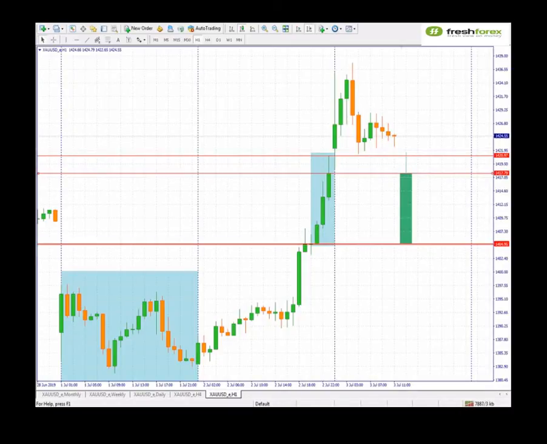So you need to understand also what these period separators stand for. On any time frame that is less than 1 hour, they stand for daily. If you move to here, this is now weekly. If you move here, this is monthly. If you move here, this is yearly. So that's one thing. This information is very useful.